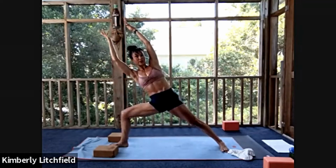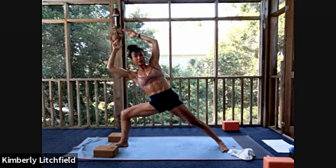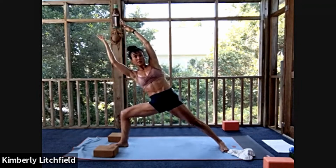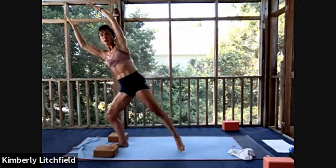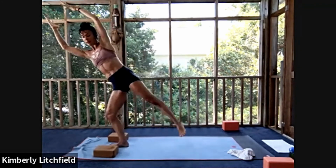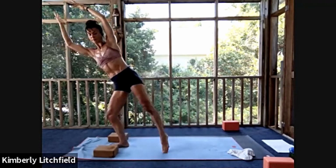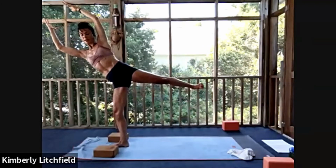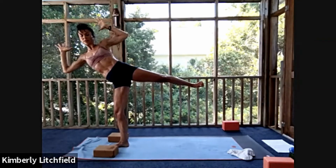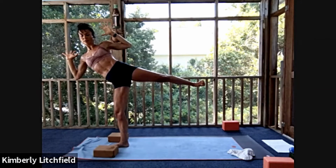Core work here. Hug your right hip in. We're going to keep this from the waist up. Nothing else changes. Step your left foot in. And then roll your left hip open as you find your hover moon.